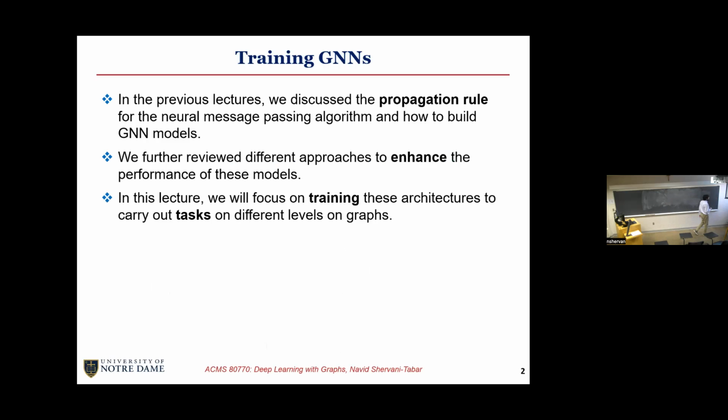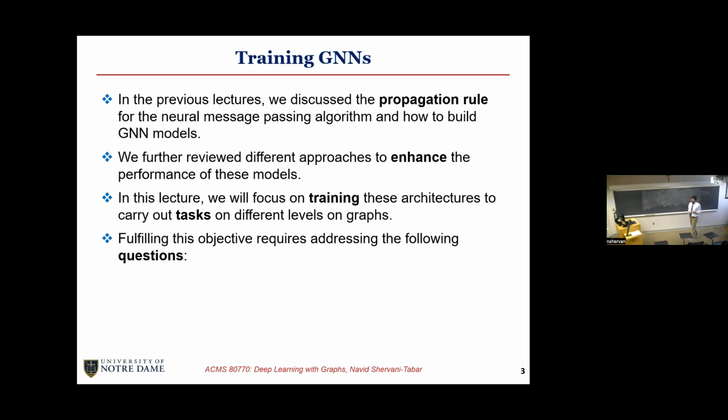So the only focus that we had was on the propagation rules. Now, what we want to do is define different tasks on the graph and then say how we can train different graph neural network models in order to perform different problems that we want, right?